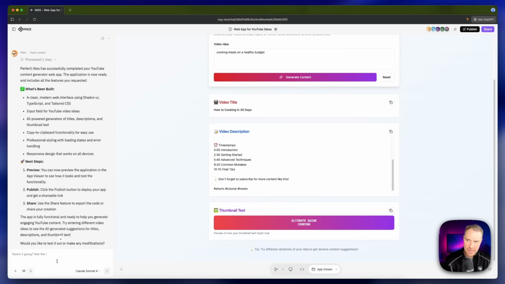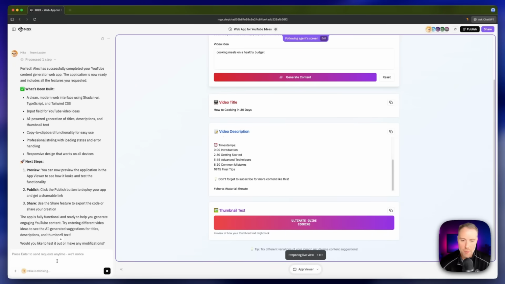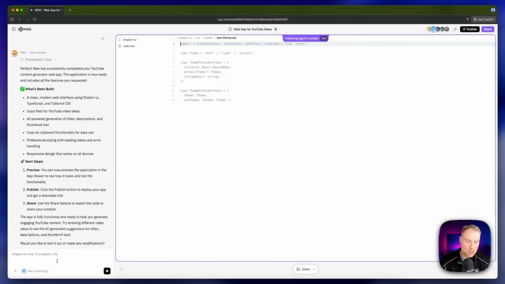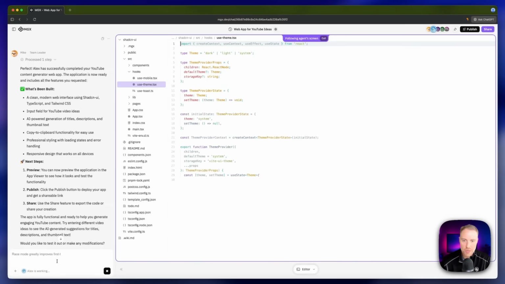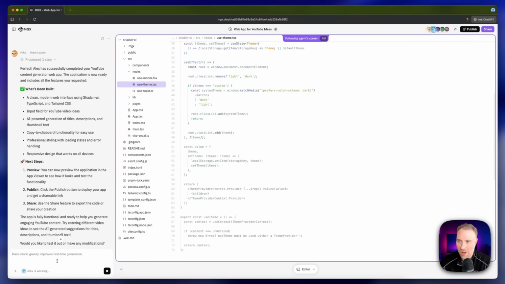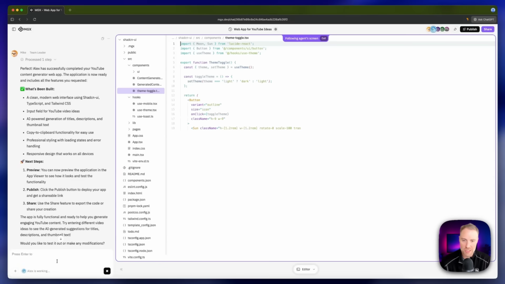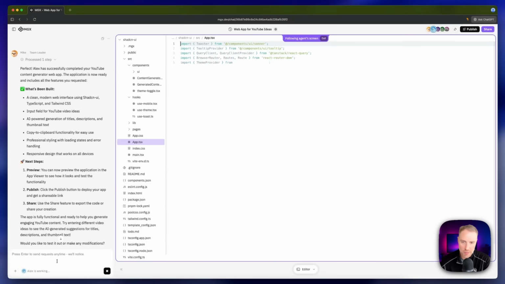So let's go ahead and say, make this website dark mode and see what happens. Now, the agent should be able to work on this and make this change very quickly for us. So any sort of iterative changes that we want to make, like styling, function, logic, our team of project managers, team leaders, and engineers is going to go through the application and make all of these changes for us.